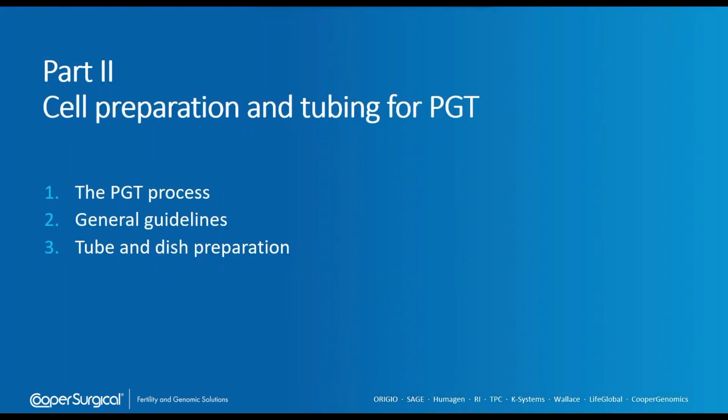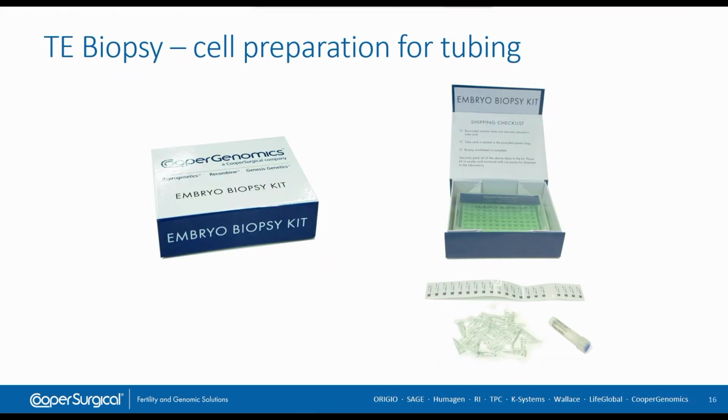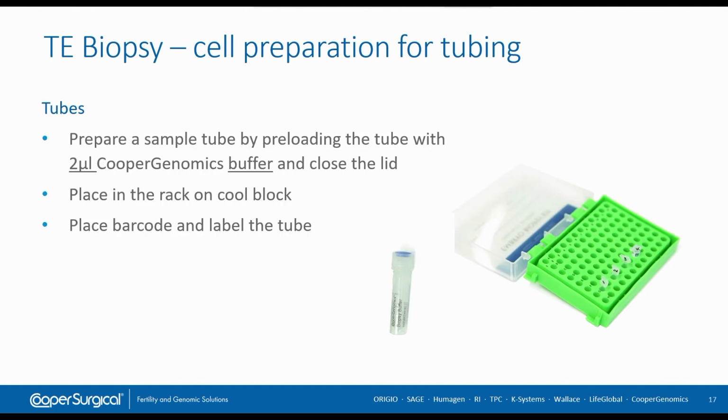Now, how to go about this? We are going to prepare our tubes and dishes. Your genomic provider should offer you the buffer and the tubes. With Cooper Genomics, we have the embryo biopsy kit that will contain, as you can see, a sample rack. It will contain the tubes that are DNA RNA free, and it will contain the buffer. It will also contain the labels with a barcode, and these labels and barcodes are unique for that specific biopsy kit. The rack is also DNA RNA free, but check with your provider what buffer you should use if they do not supply you with a buffer.